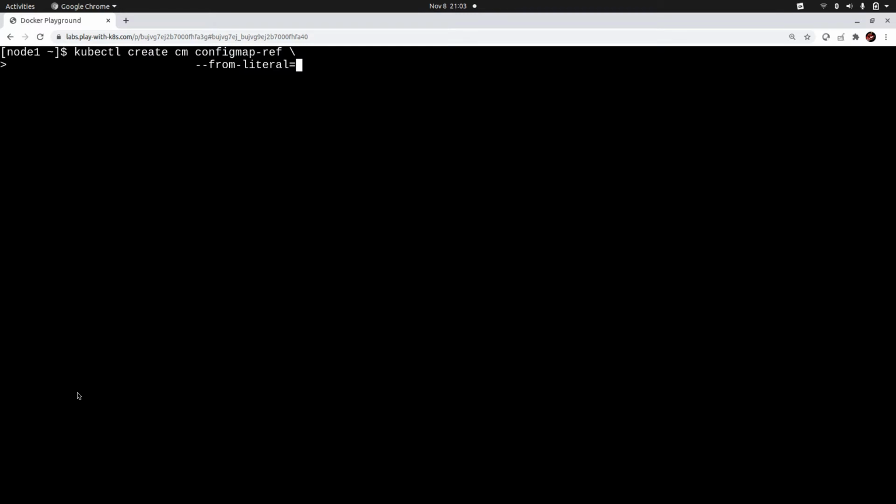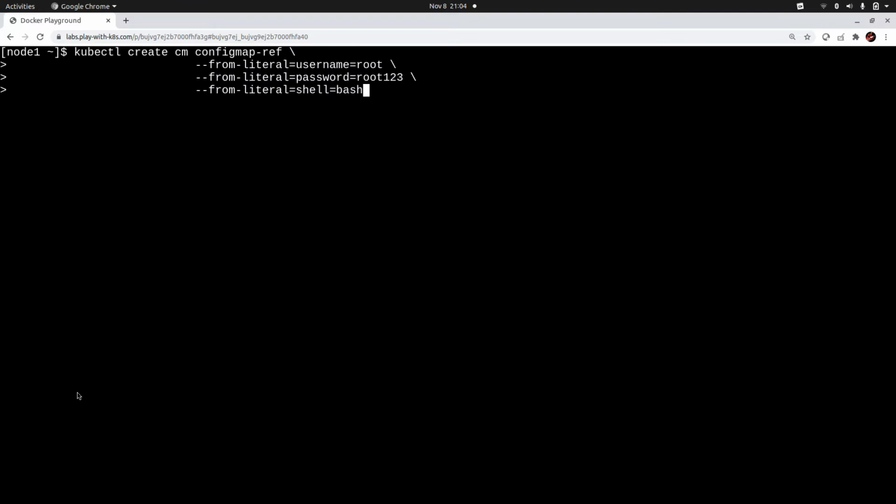It is as simple as username=root, then again --from-literal password=root123, again --from-literal shell=bash.